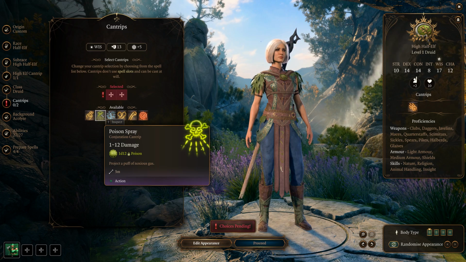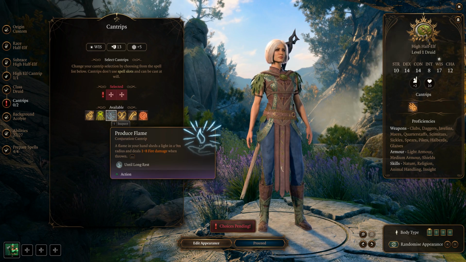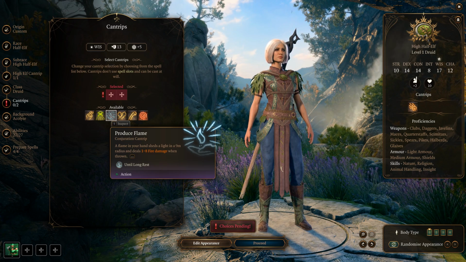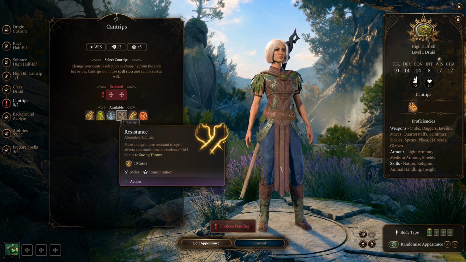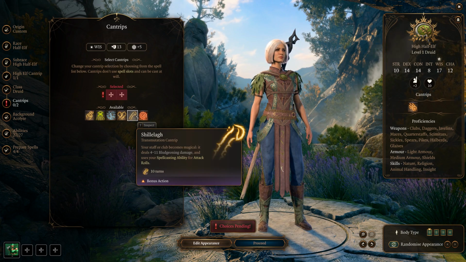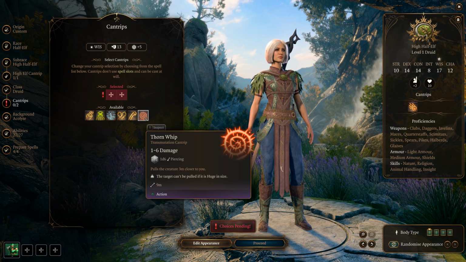Another thing I'm going to talk about next is Produce Flame. You get a flame, you throw it, and that does 1 to 8 fire damage. It's alright. 1 or 2 other races have it. Avoid it. Resistance will give you a 1d4 bonus to saving throws, which is good. Shillelagh will turn your weapon into a magical one, which deals 4 to 11 blunt damage. It has to be a club or a quarterstaff.